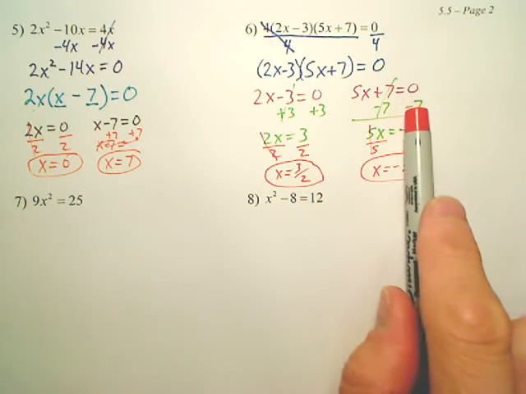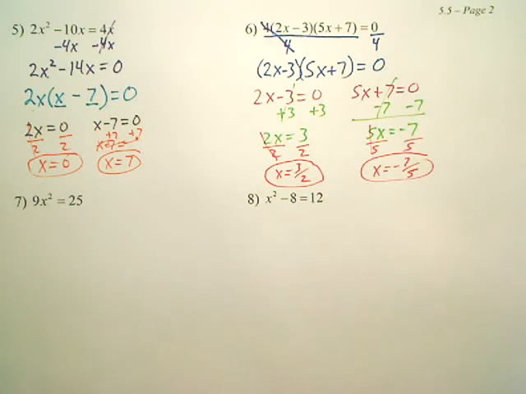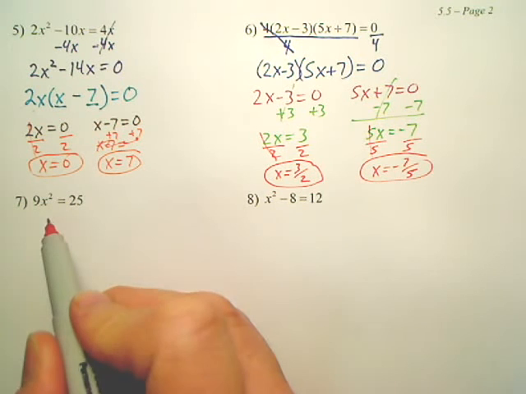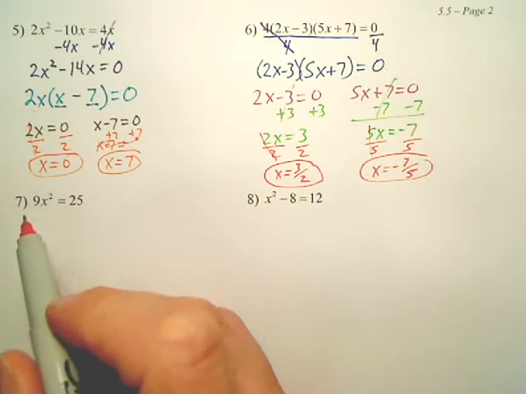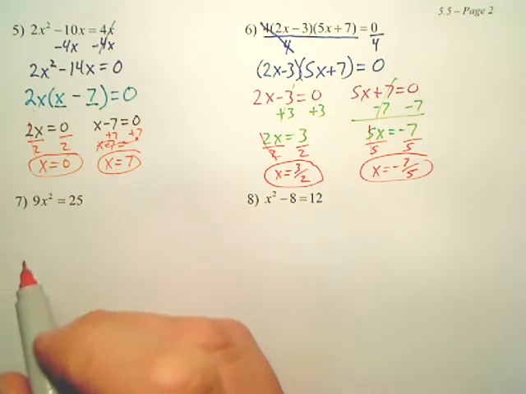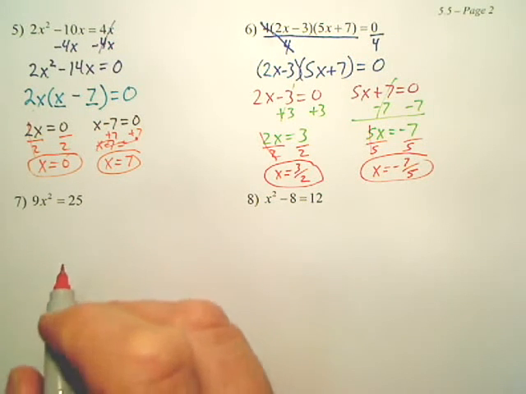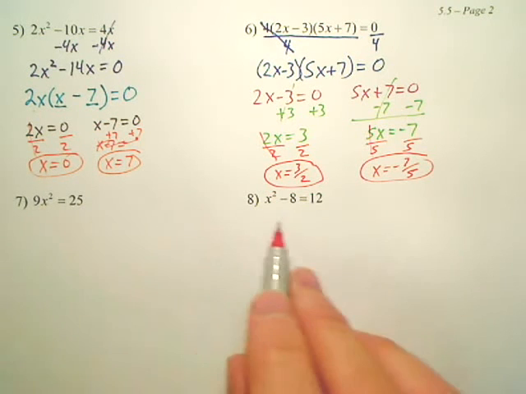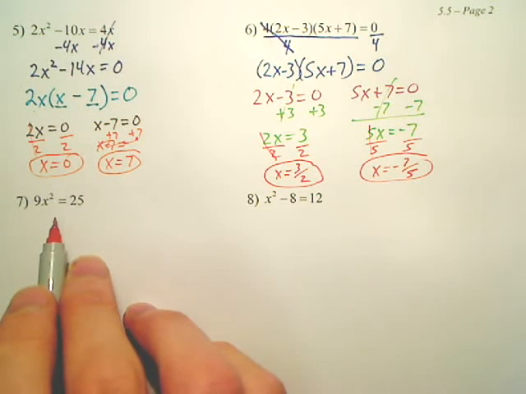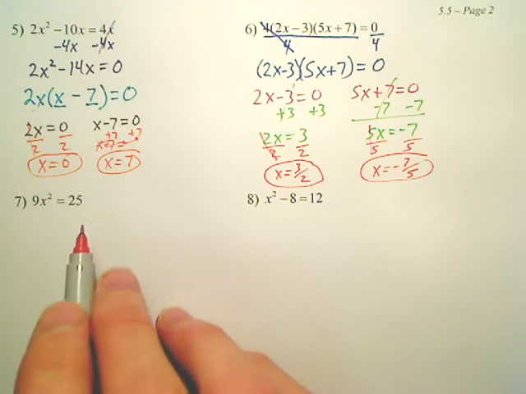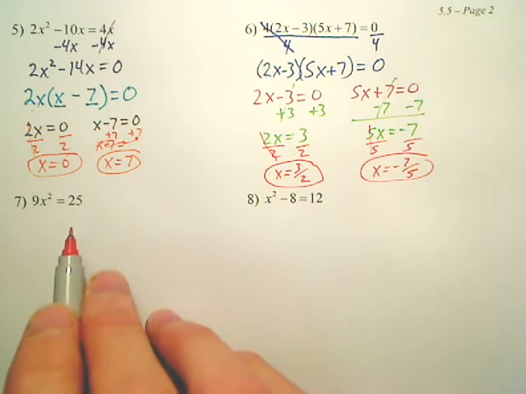Okay. Now, completely off the factoring topic. We're switching topics altogether. This kind of problem, you do not have to solve by factoring, even though you could. You could solve this one by factoring. We're going to use a whole different method to solve this. And here's how it works. Do you understand, on both these, 7 and 8, you do not have any just straight x's. It's just x squared. Whenever you just have an x squared and no x's, there's an easier way to solve it than factoring.